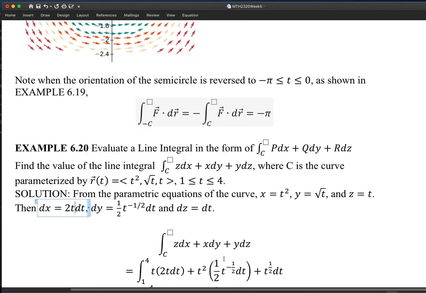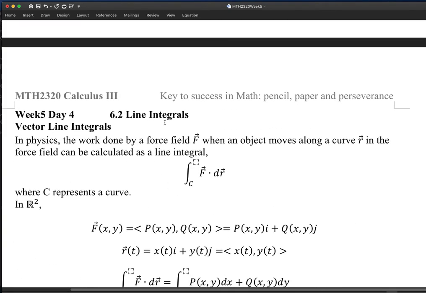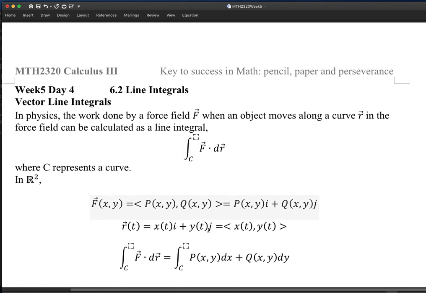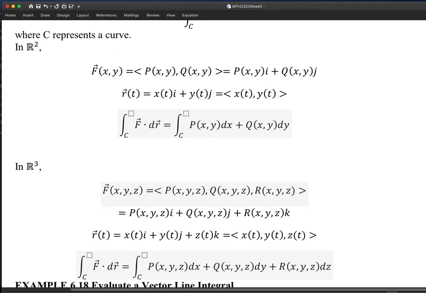So in summary, this section, section 6.2, it is a discussion of line integrals. One physics explanation of line integral, it can be considered as the work done by a force for moving objects along a curve. And it is denoted as the line integral of f·dr. And then f·dr should be considered in two cases. For the two-dimensional case, a line integral is in the fashion of pdx, qdy. In the three-dimensional case, the line integral is in the fashion of pdx, qdy, and rdz.